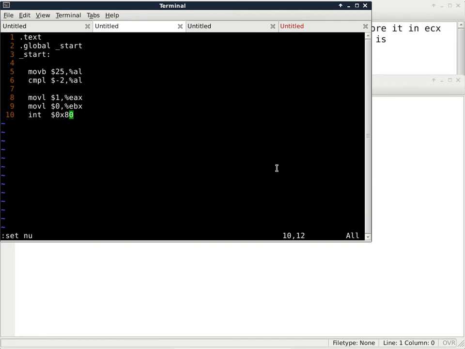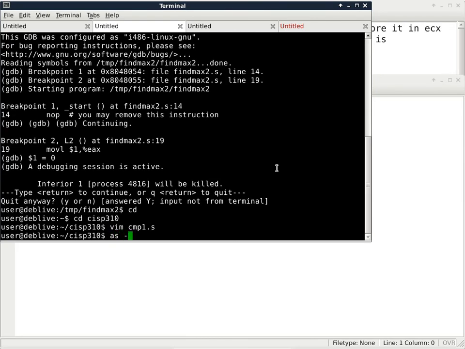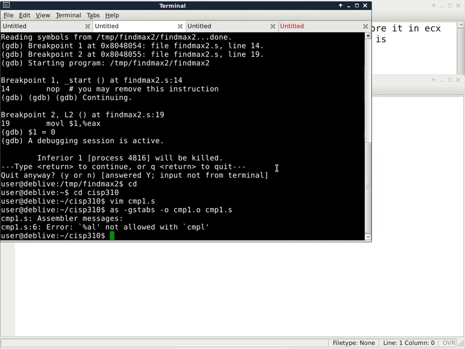The question was, there's something wrong on line 6. Okay, now this is actually not a big problem. Line 6, even though it has a problem, it's not a big problem because the assembler would actually catch it in this case. So let me run the assembler first. I will go through the whole sequence. gas -o cmp1.o cmp1.s. What do you think is the problem? Go ahead. What do you think is going to be the problem? -2. Hmm? -2. Nope, -2 is not the issue. The problem is online. Go ahead.